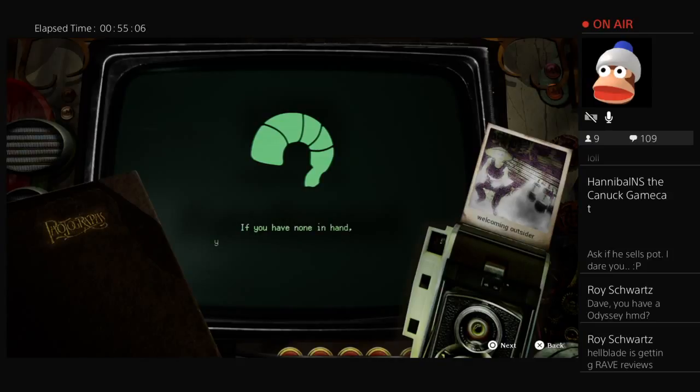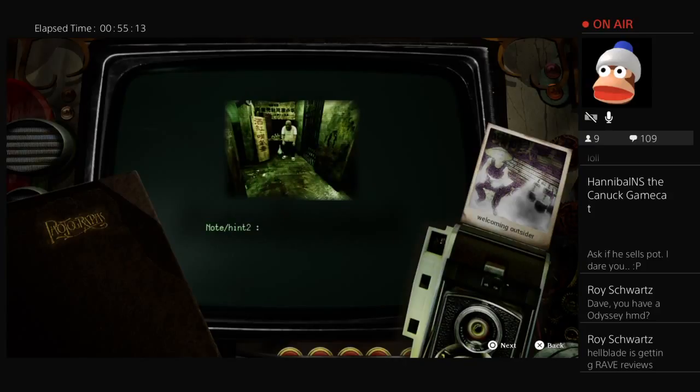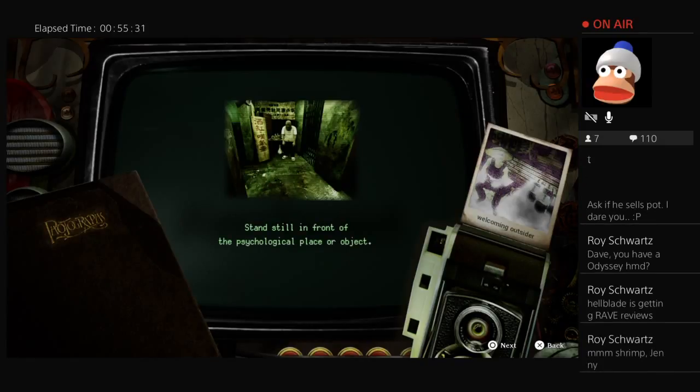If you have none in hand, you can't take psychological photos. You guys know that. Note hint 2. Seek deep within your memory for the place and objects on the picture you saw before and take it with you. Stand still in front of the psychological place or object. Open your spirit's eyes towards the gate of memory. Then press the triangle button.